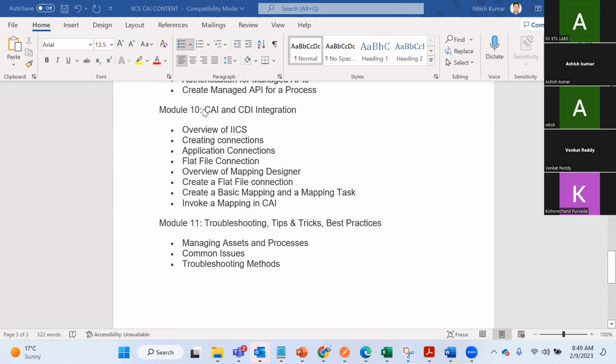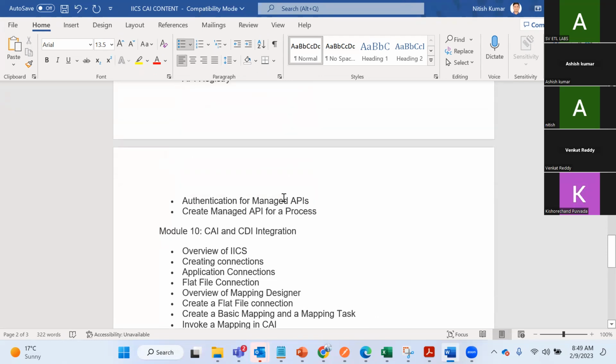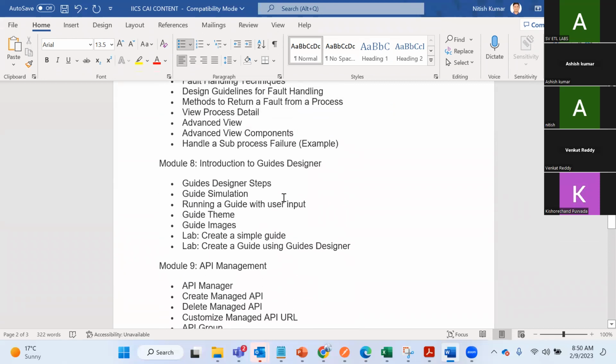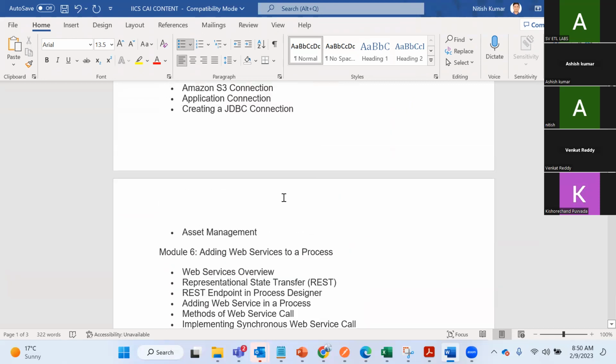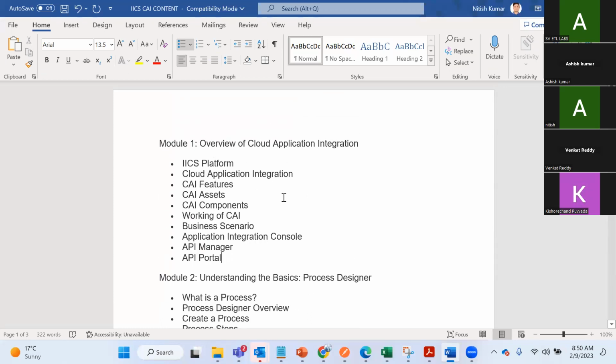See, this is module 10 and 9. I'm talking about where the application integration content is, and where the data integration content is. See, Ashish, the thing you are referring to, point number 10, whatever data integration objects we have, we can also handle on the application integration side. That is the core point. The rest of the points all come into the application integration side only.